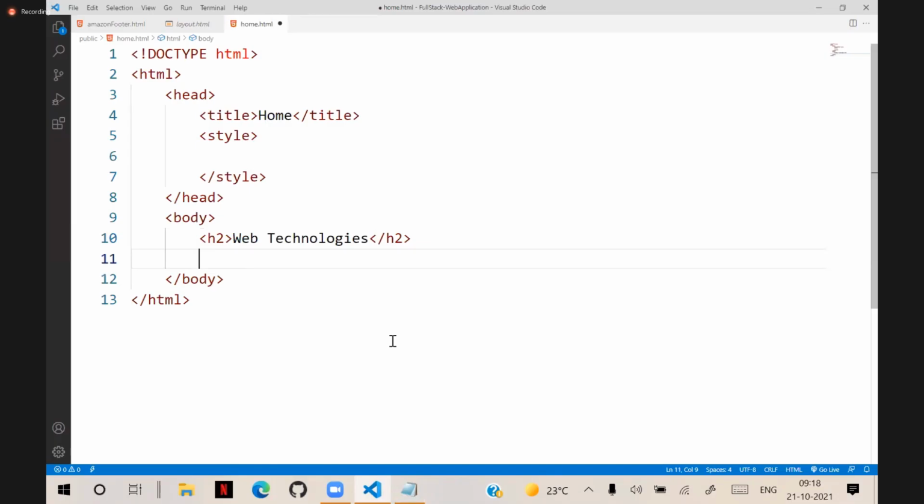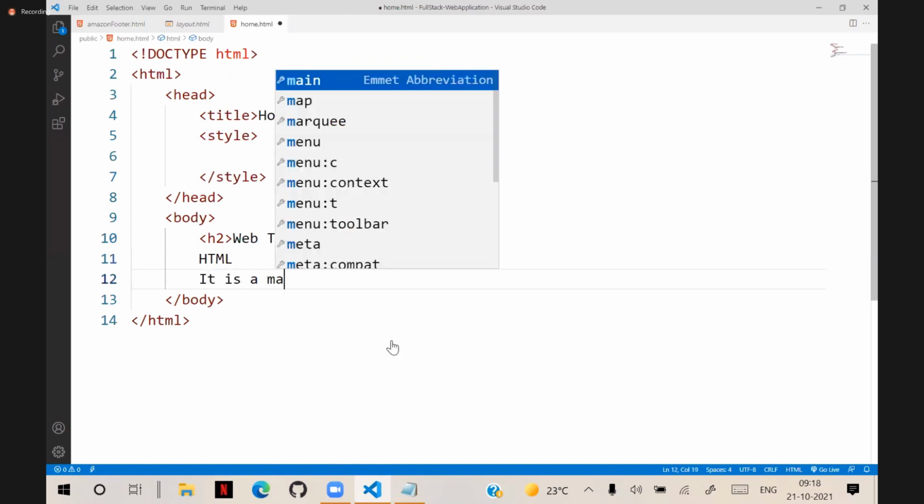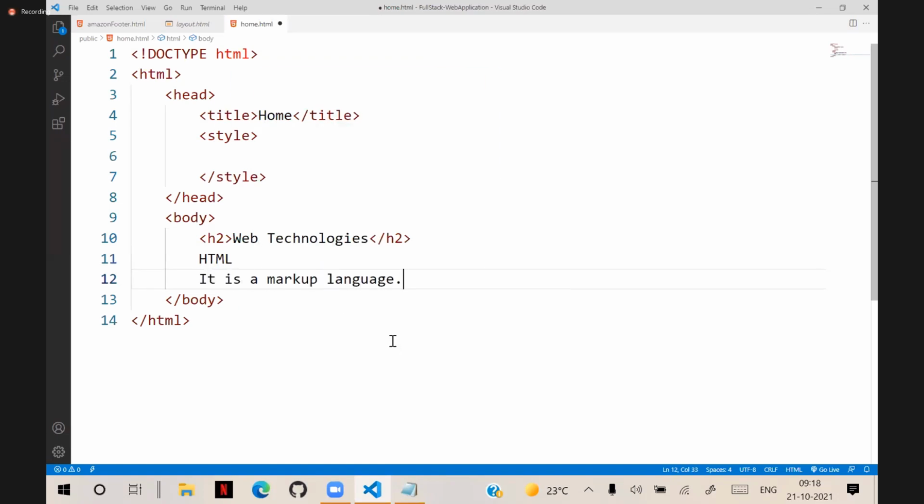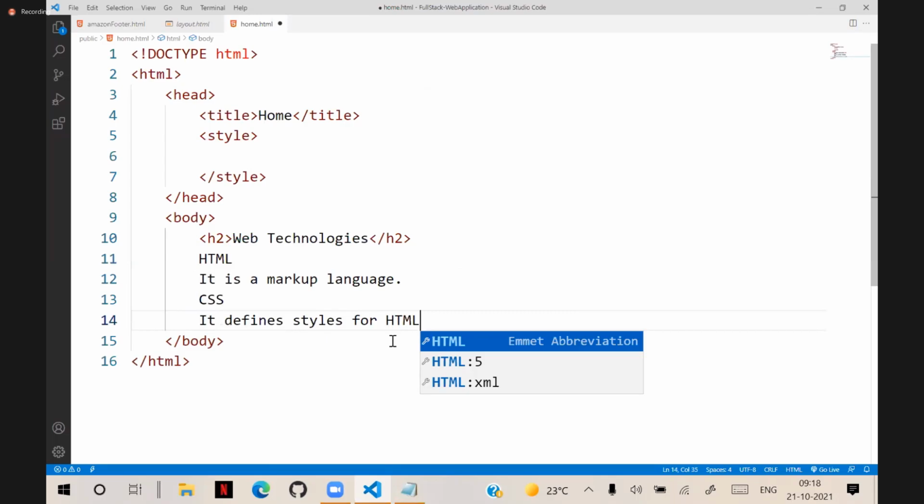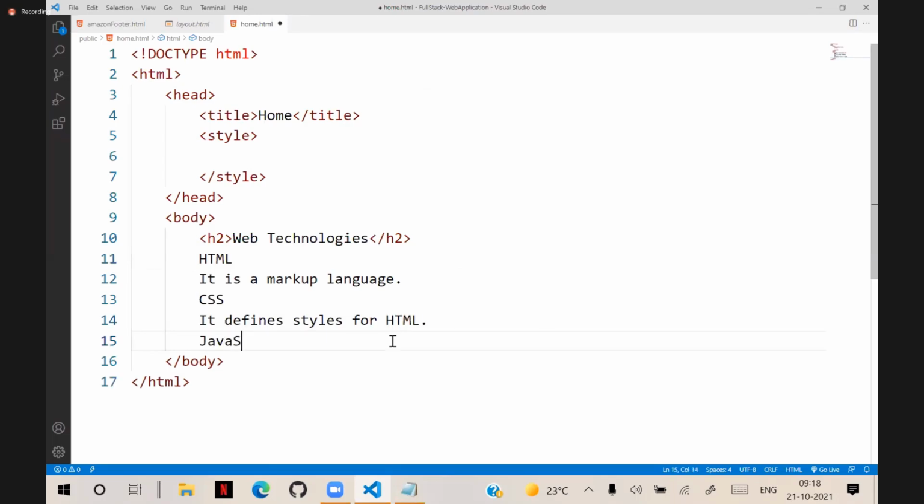So we have options like HTML, which is a markup language. Then I have CSS, which defines styles for HTML, and JavaScript, which handles client side interactions. So I defined simple options.